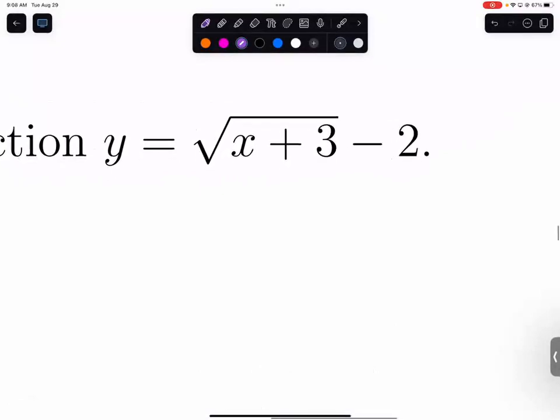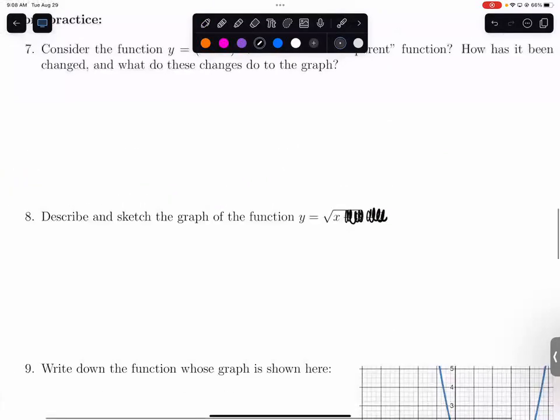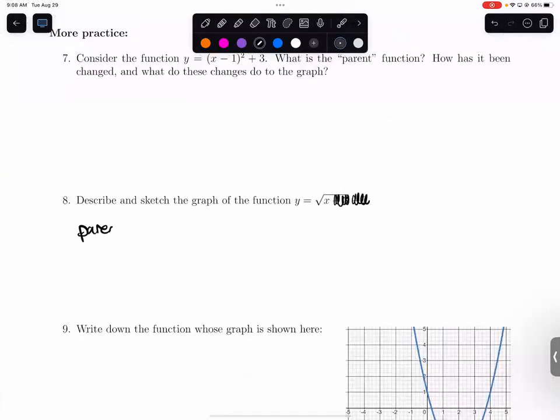Basically, look at what's going on and ignore this and ignore this and see what's left, right? The stuff we've been talking about is, okay, what happens if I add 3? What happens if I subtract 2? So if I take those out of it, that's going to tell me what type of function we're looking at. I've been calling them the parent functions. Just one though. The parent function here would be the square root.